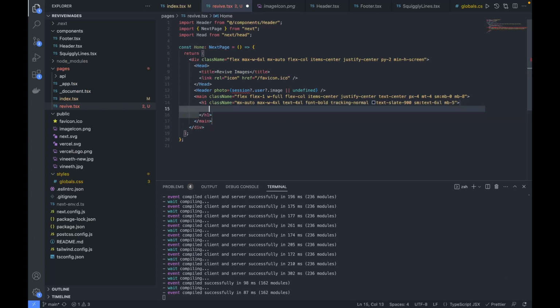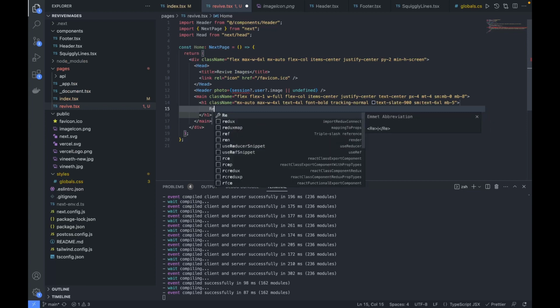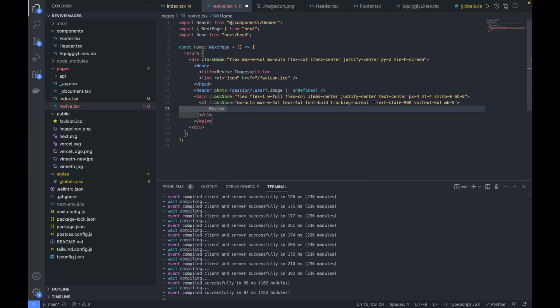Okay, so the header text here what we will be giving is: revive any face image. Okay, so for now let's remove this. Once we configure the session part, we'll configure that.